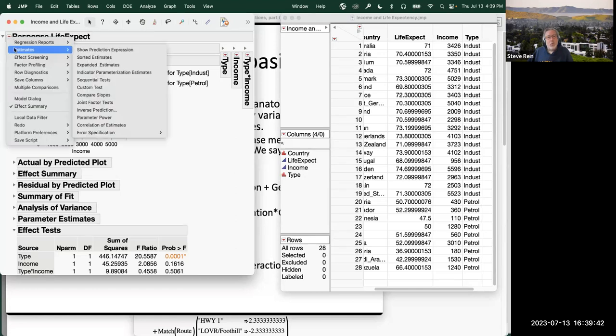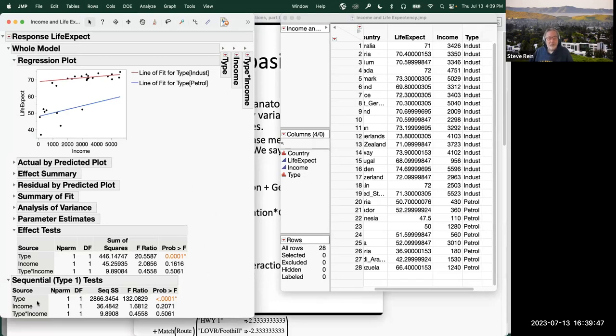Perhaps we can, with a sequential set of estimates, grab onto things a little more cleanly. Let's read the sequential test. Is there a noticeable difference between the types? Hell yeah. Controlling for a possible difference between the two types, is there even a slope? I don't see a slope as necessary. If you allowed for a difference between the two types of countries and a possible slope within the countries, is the slope different between the two countries? I don't see the slope as differing between those two country types.